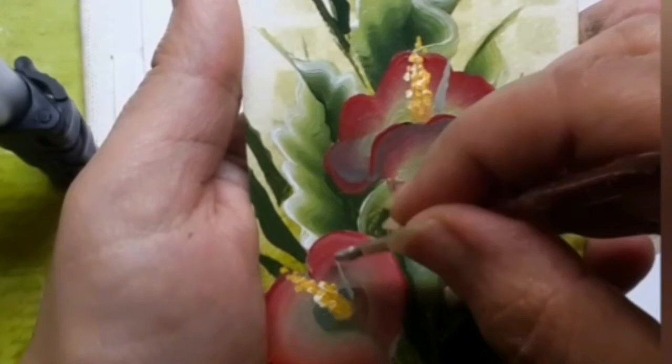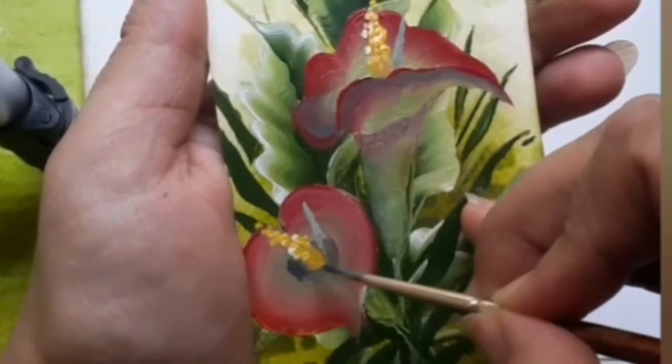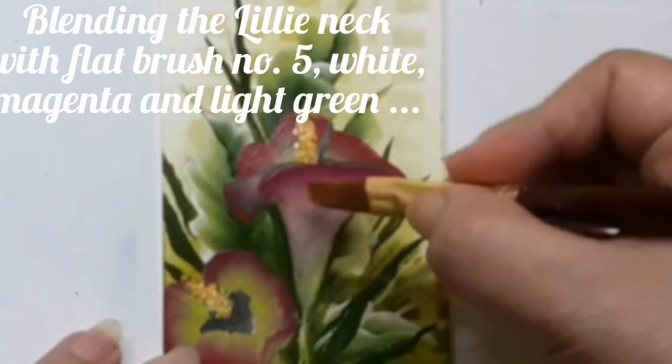I'm just adding a bit of gray to the center to make it look more deeper. And once I'm done with this, I will go back to the lily neck and blend it very well so that there is a very natural progression from light green to magenta.